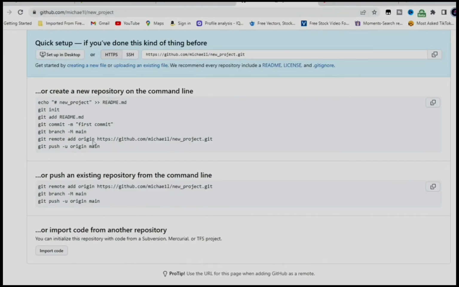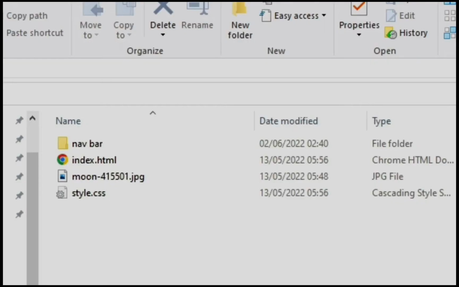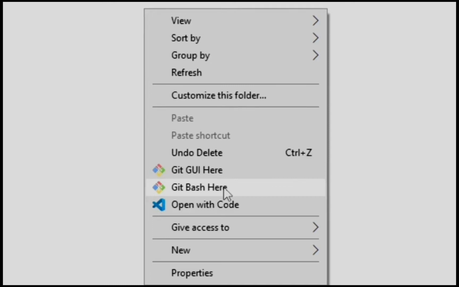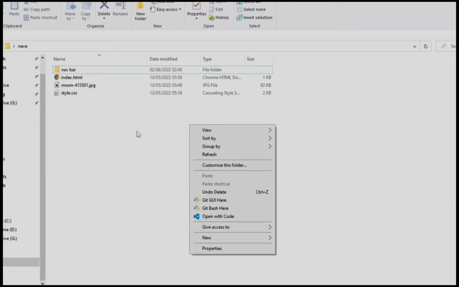So the next thing we're going to do, we're going to our project, then right click, and come over to Git Bash here. There's also a Git GUI, but what I'm going to use here is Git Bash. So you have to go to where your project is.